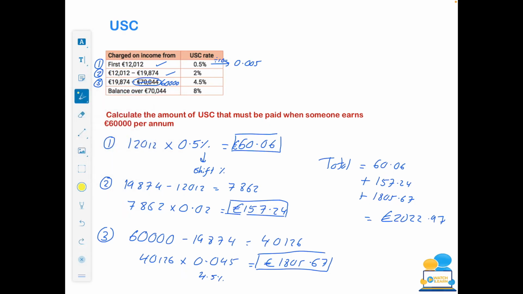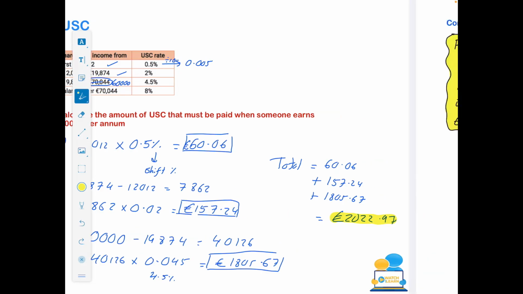That's another tax that must be paid. The calculations will always be the same. The only numbers that can change are these percentage numbers up here, which might change slightly, as might these cutoffs, but really the only thing that will change is the income of the person. Usually it's this number you end up changing, how far into the third chunk they earn. So if you can do that example, you can basically do every USC example.